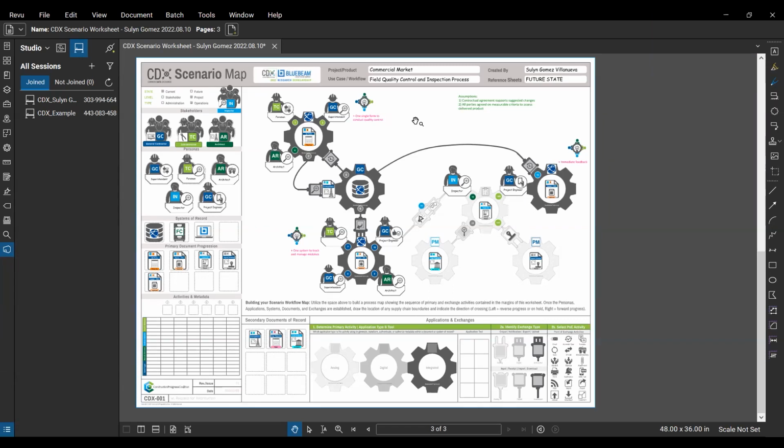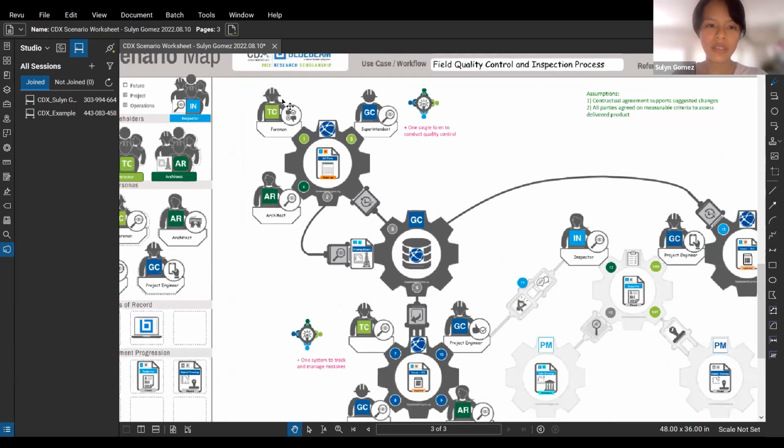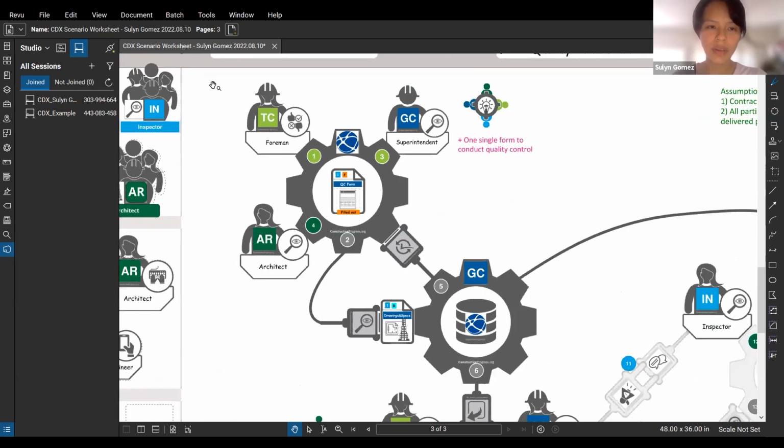But to be clear, Sulyn, you haven't actually tested this yet, right? So you sort of have implicit agreement that this could be a solution that works, but you don't have any feedback from testing the system yet. Is that correct? That's part of what we're doing with project teams. I'm working with a project here in South San Francisco, and we're putting together the form templates that we're going to be using to assess work. So we're in very early stages of development here.